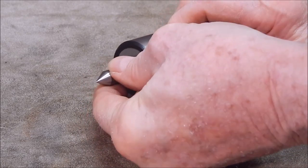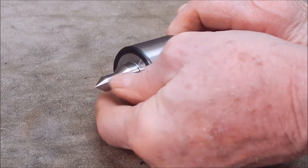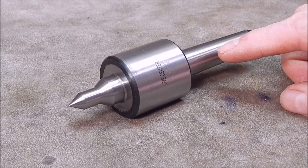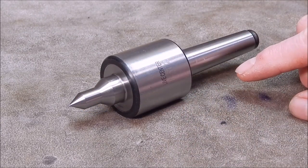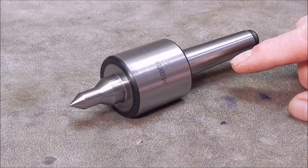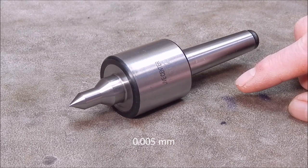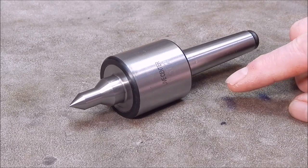As far as the nose is concerned, I can't feel any movement whatsoever, and there's no roughness at all. It's beautifully smooth. Excellent. The actual specifications on this look really good as you could hope for. And of course, it's got a 60 degree tip, as you'd expect, and they rate the load capacity at 220 pound, which is more than enough. And the run out, they've got a very, very low figure, 0.000197 thou. I'd have to get my converter going to see what that is in millimeters, but it's certainly extremely low.